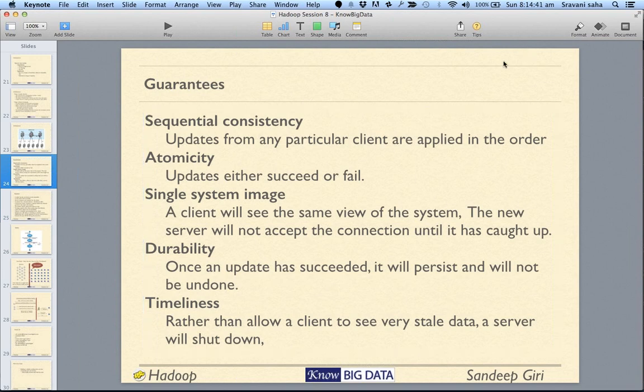So when there was a node which became stale, due to disconnection or some other problem, now if you try to ask that particular follower, that hey, I want some data, it will not give you the data until it has caught up with the system. Until it has caught up with its neighbors, that I'm on the most recent state of the data. Okay, so that makes sure that there's a single system image.